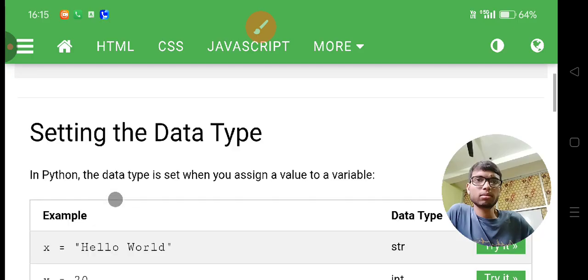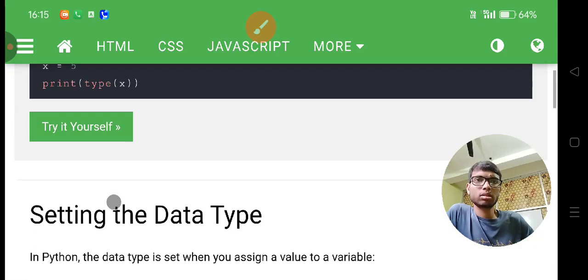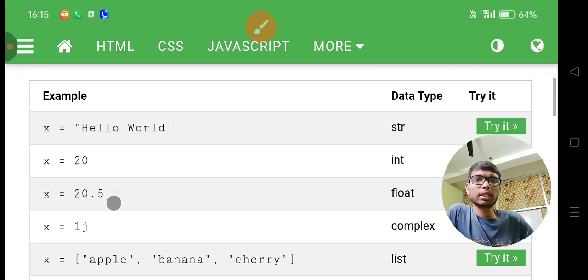Setting the data type. Here as you can see, this hello world is in string. That's why the type of this would be string. Short of string is str, and this is just a number without a decimal.